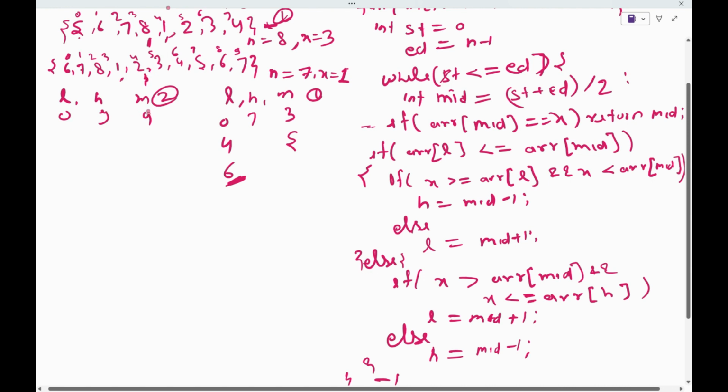In this case, mid, 0 and 9, mid becomes 4, and because the left part is not sorted, I'm checking the right part, and the 7 does not exist. Oh, 7 actually exists on both sides of the array. I am so sorry, what did I do? I did not take the array properly here. So I should take another way. If I take 7 here, I can modify the left part of the array. Okay, no problem, I'll modify.